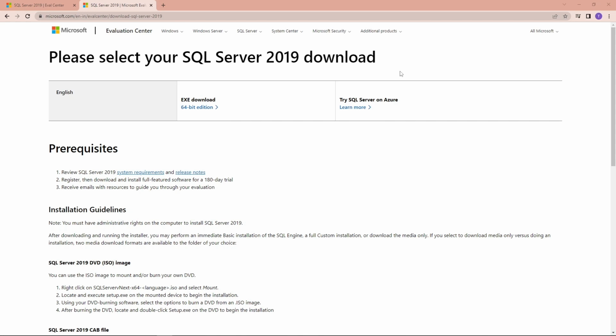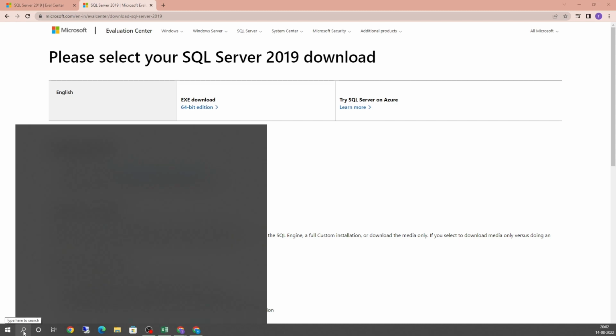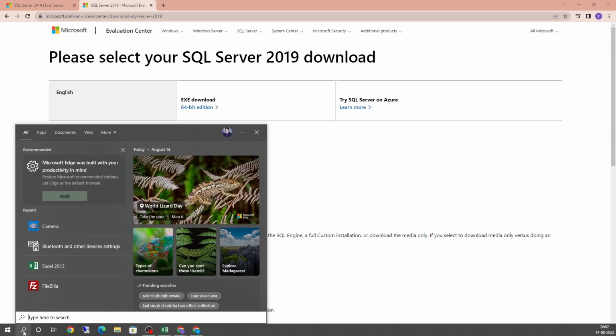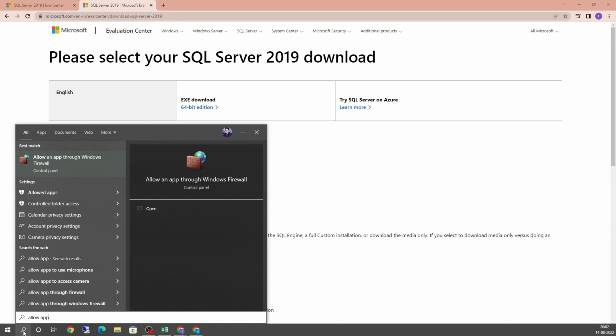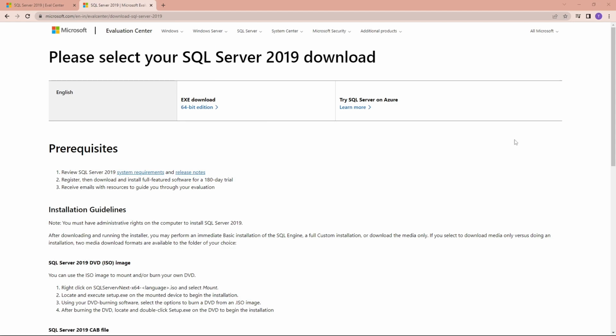Now within the search button, every Windows start has a search section here, right? Search, allow, app. Okay, so here we see allow an app through Windows Firewall.